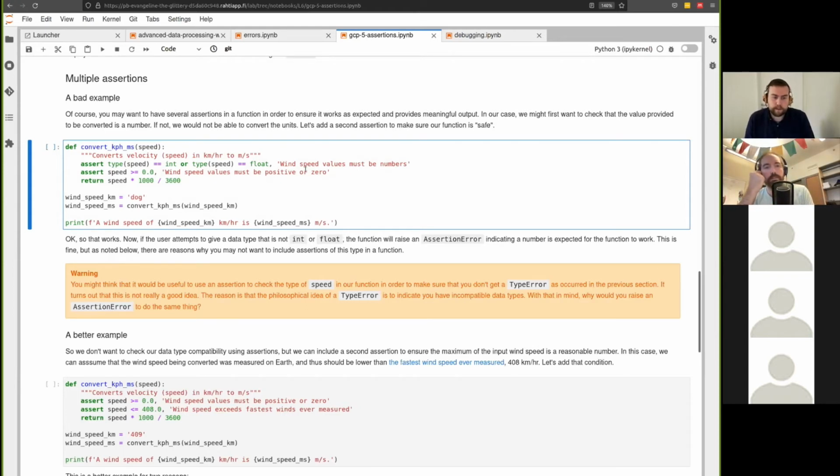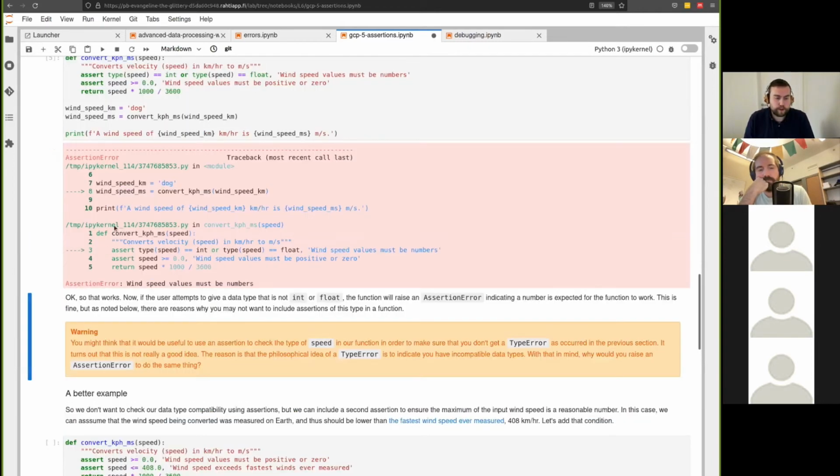If we then pass wind speed as a string, the dog, then we get an assertion on the type of speed. This is something you could do, but as you saw Dave went through, the type error is already one type of error that is created. So this assertion of the type of the variable is kind of unnecessary, because we already have the type error assertions that exist in Python.